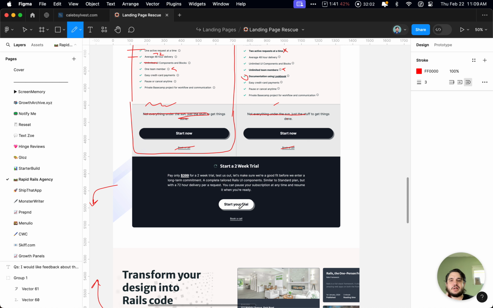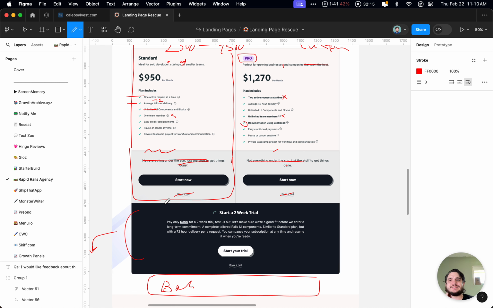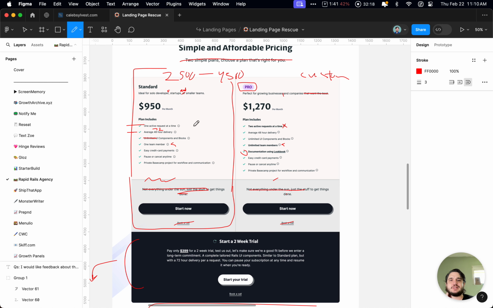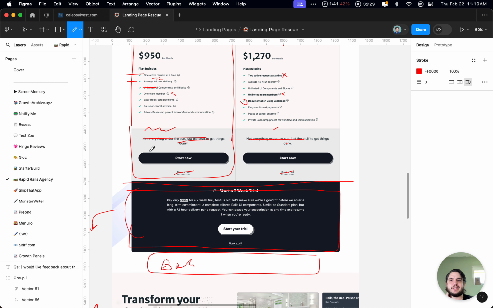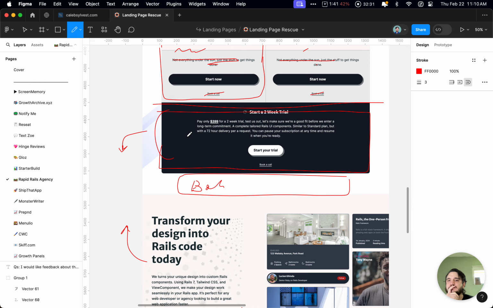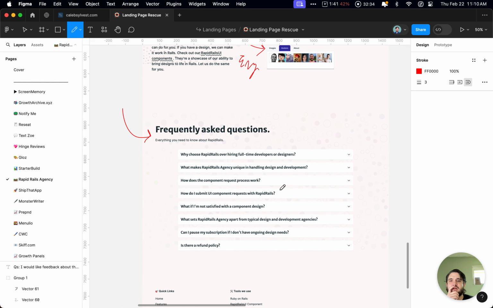That you don't need to list it every time. So I would just have something like "book a call" to get an idea of what this is like. I'm not sure what to say about this trial period. I would probably not list it in line with these two, but below for sure. But break it off. Don't have these connected. This needs to be sitting on its own and look distinctly different from this one. So something like that. I already told you about all these things.